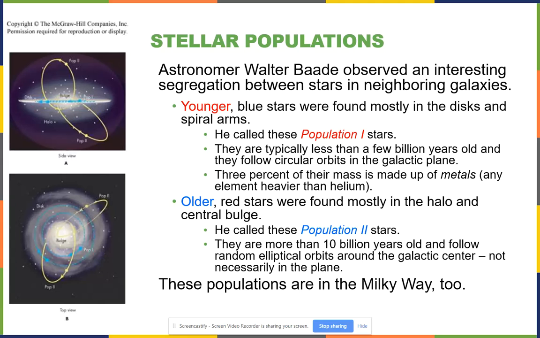So that's the difference in the populations, and it tells us something then about how the Milky Way galaxy must have formed. We have only old stars in the halo. That means we probably used to have material in the halo where you could form stars. What do you need to form stars? You need a cold, dense cloud, molecular cloud. So there must have been molecular clouds out there where there is virtually nothing now.